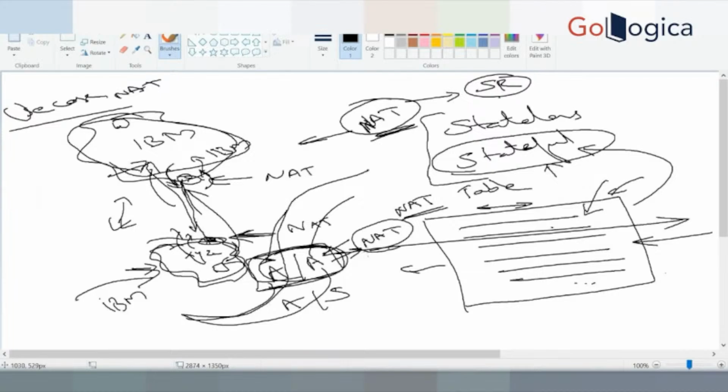It is called, I believe, reflexive. Yeah.